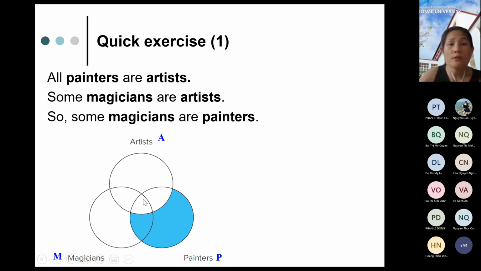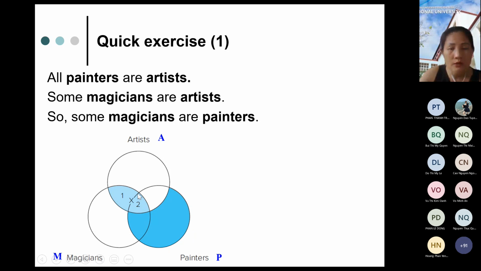So you need to apply rule number 3. You have to put the X on the line. So this is the X on the line. This light blue doesn't mean we shut down. This light blue is just to indicate that we have the 1 and 2, and we put it on the line to make sure that the X belongs to the whole area here. So you are done drawing, isn't it?